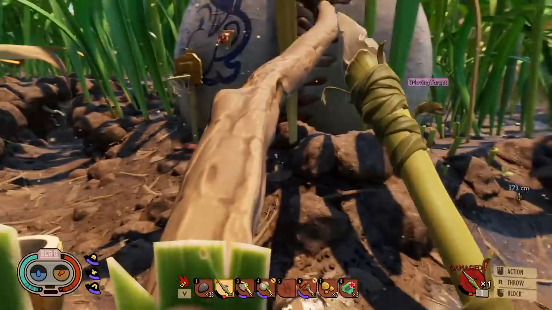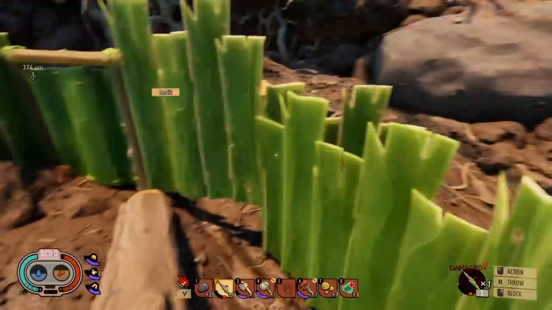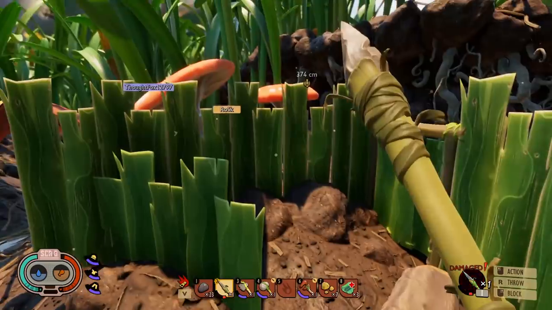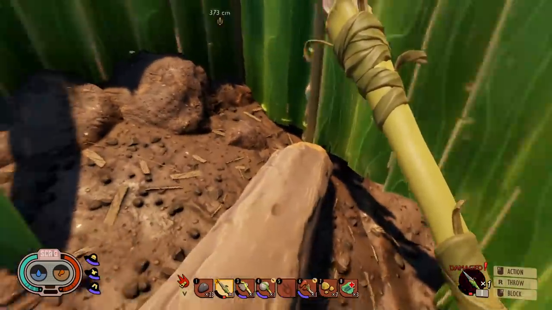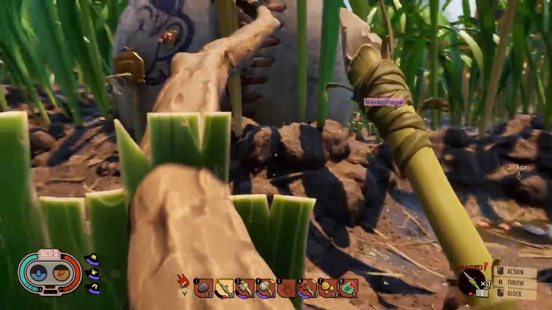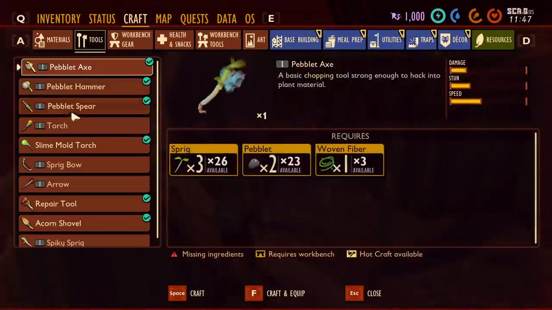I feel like it's hard to build on a solid foundation in this game because the ground is so uneven. I think you can make a foundation. Can you? I think so. It might be too late now, but it might look a bit nicer. What's this?